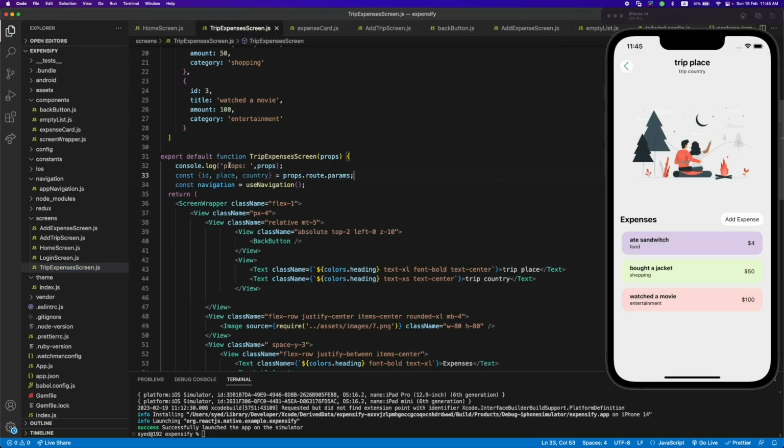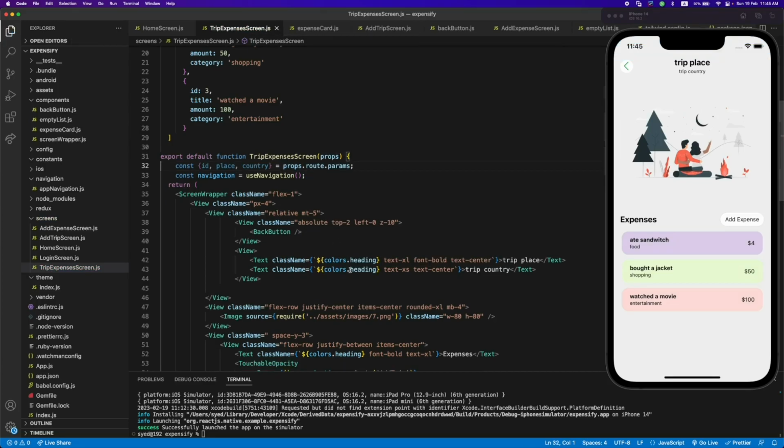Okay, now using these variables we can replace this dummy data and this will show the trip place and country that we just clicked on. Like this. Now this is showing the real data. If I go back and move to London Eye, this will show the data accordingly.